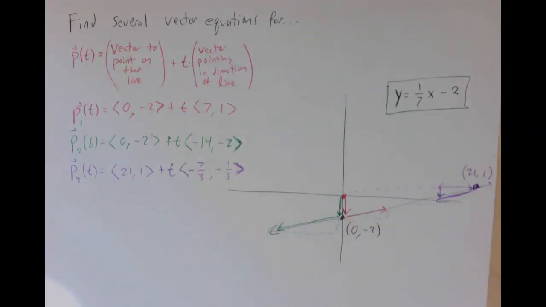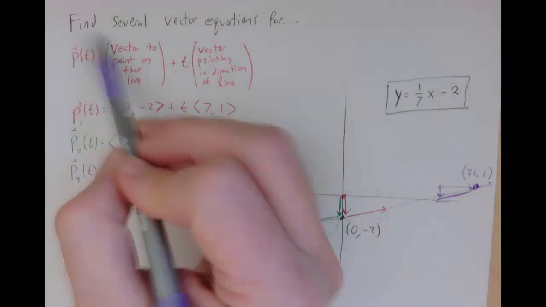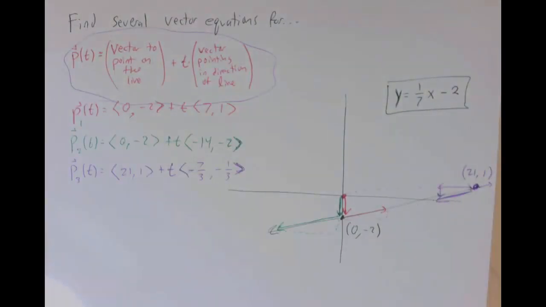So I guess the point is, you can do it in lots and lots of different ways, and the reason why you want to do that is just for convenience. Maybe you're trying to describe the motion of something, but you want the person's motion to start here at time 0 and go left. Or maybe you want the person's motion to start here at time 0 and go right. So this gives you the freedom of describing whatever starting position and whatever speed and direction you want.